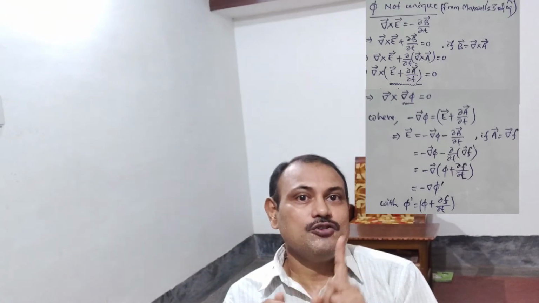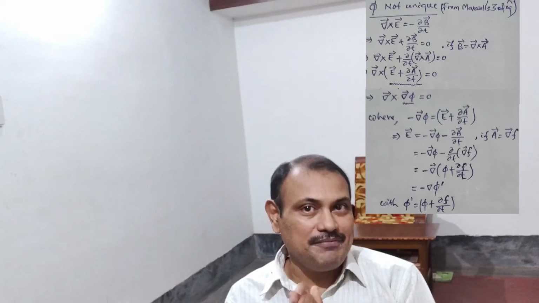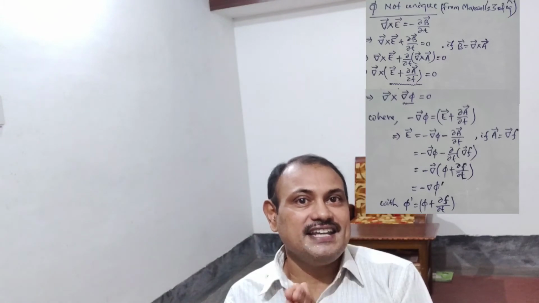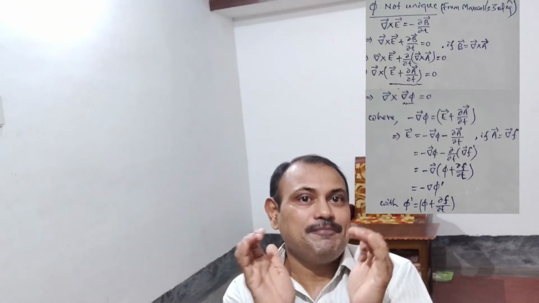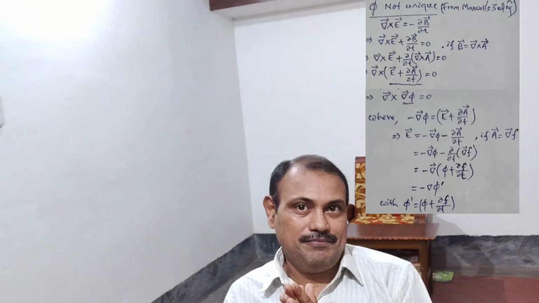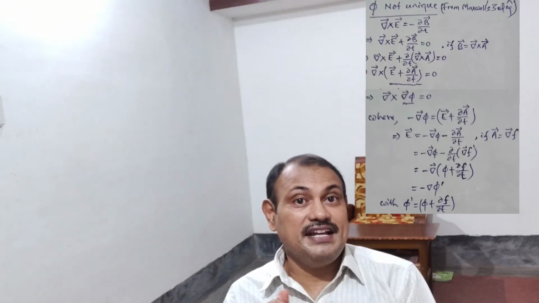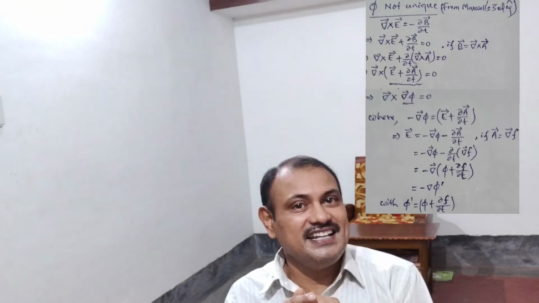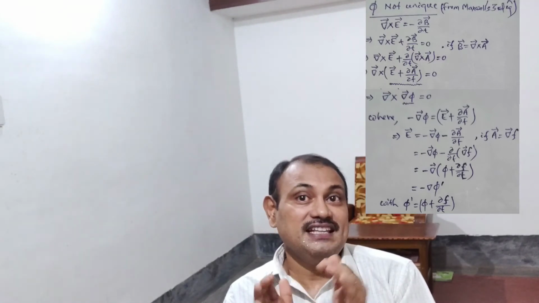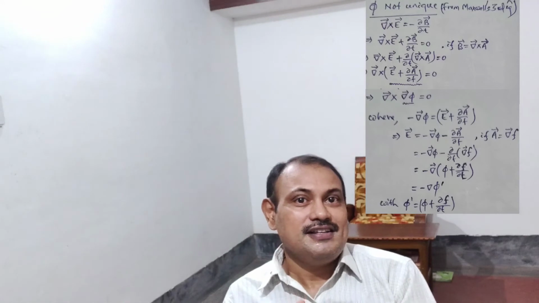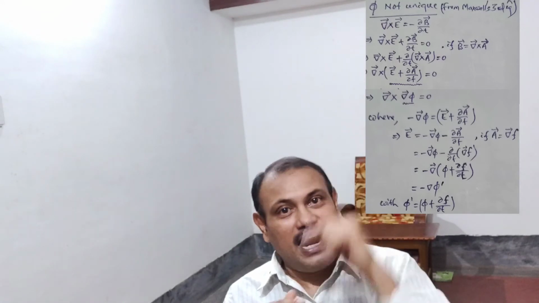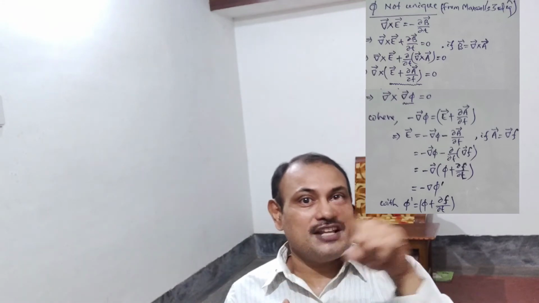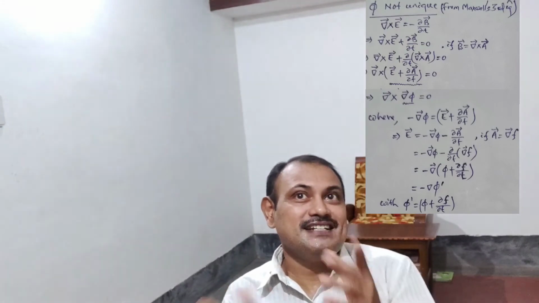It is because your space part grad is independent of time, and what is within the bracket, that is phi plus del by del T of F, that you can write down as phi prime. That means whenever you can write your phi prime equal to phi plus del by del T of F, in that case the same identity will hold. That means again when phi is transformed as phi prime, that identity is valid.